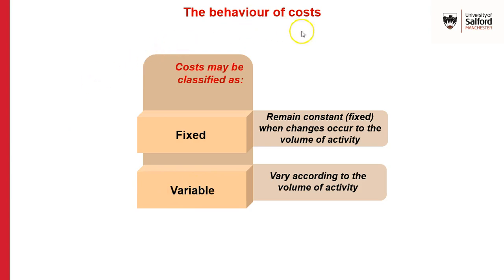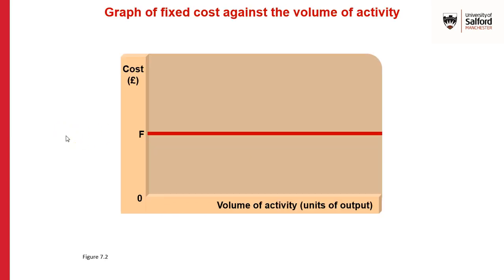But also, in decisions such as this, we tend to think of the business as a whole, and we want obviously to include the survival of the business. So although the fixed costs don't vary with the actual output, we nevertheless need to cover them from the point of view of the business as a whole. We can't, as in relevant type costing, single it out and ring fence it as just an individual contract, because now we're talking about production and output as the main activity of the company, and it must return a profit at the end of the day. And that includes covering our fixed costs. So fixed costs, in case anyone is in any doubt, it runs like this in relation to the volume of activity. It does not vary.